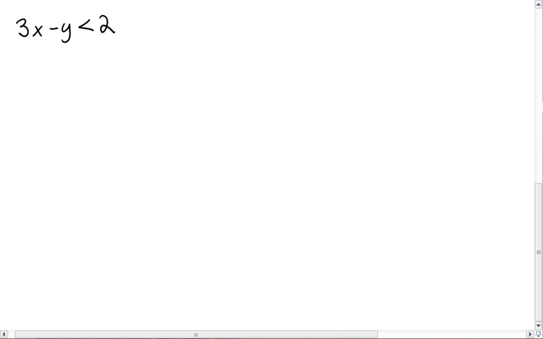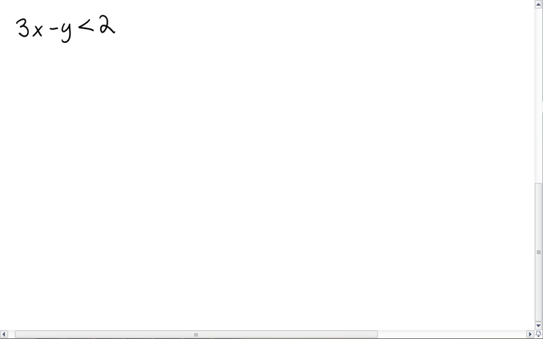Alright guys, in our last video we talked about the ideas behind what a two-variable inequality should look like, right? We graphed it on the xy coordinate plane. We showed what it meant for it to be greater than or less than. Okay, we looked at the ideas behind it. Now what I want to do in this example is show you how we would actually get that without having to graph all those points.